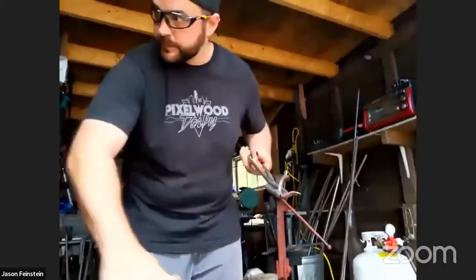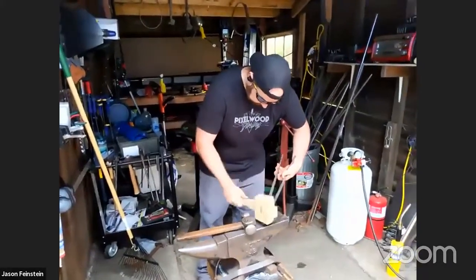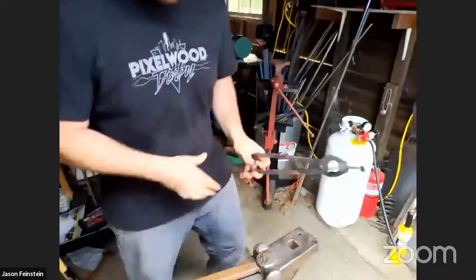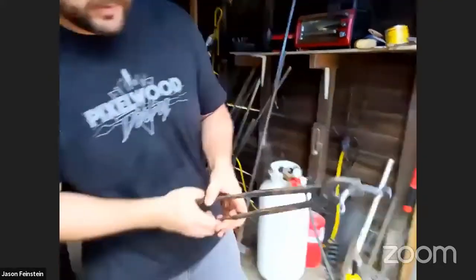I don't want to ruin the circle, so I'll use a wooden mallet. Yeah, not quite done yet. We could probably make that a bit thinner. So I'll do that. One more heat.